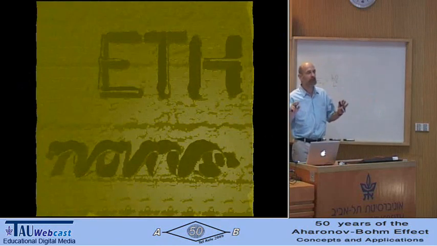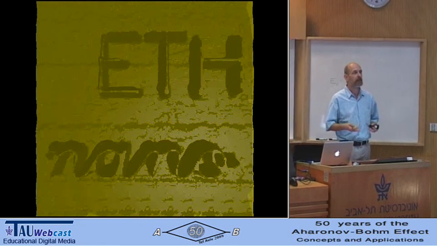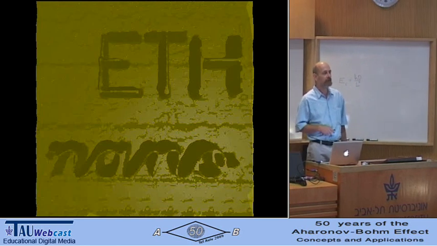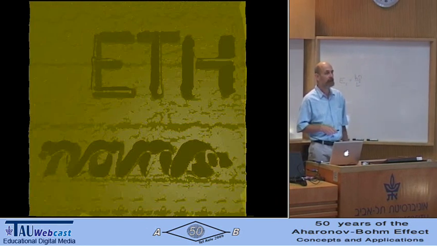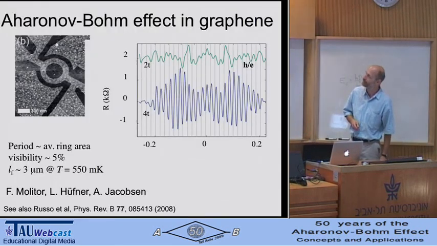So you will see a lot of potential profile pictures in my talk. These pictures, as this one here, are actually made with an atomic force microscope, and they are really the topological profile of a semiconductor structure, but they pretty much resemble the potential landscape that the electrons feel while the electrons actually reside below the surface of the semiconductor.